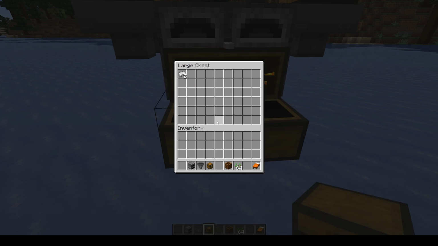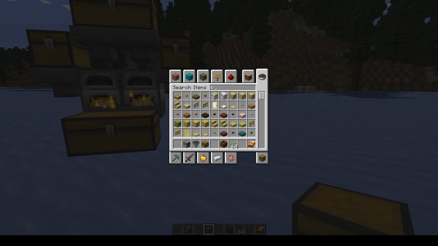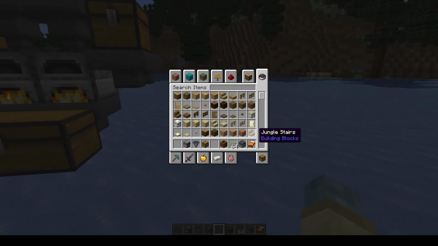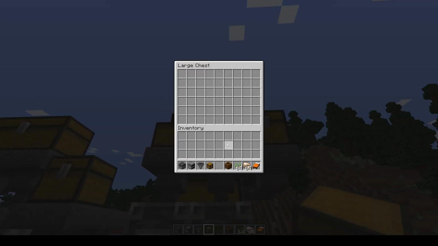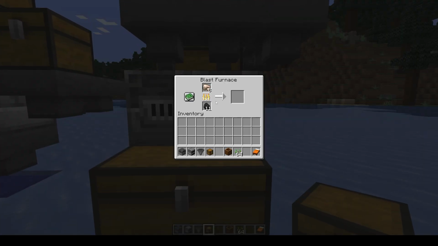Now, there are a couple different ways that you can play around with this arrangement that I've done over time. The other way is you can make a blast furnace arrangement. This will be just for things that you smelt. So now what you can do is, with this sort of arrangement, we can just go in here, plunk in some coal, plunk in this raw iron, and these blast furnaces, as you can see, will process things like raw iron a lot faster than their counterpart.